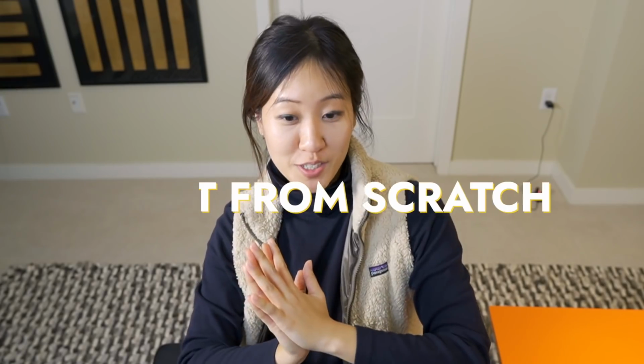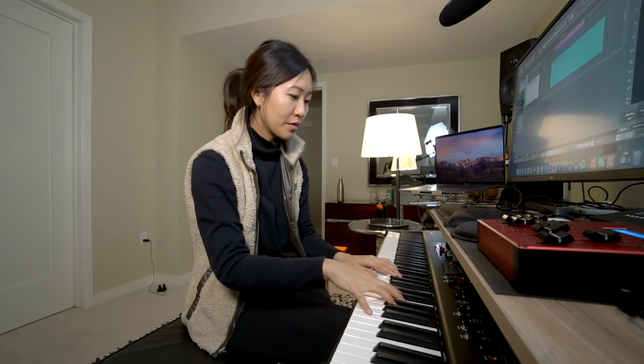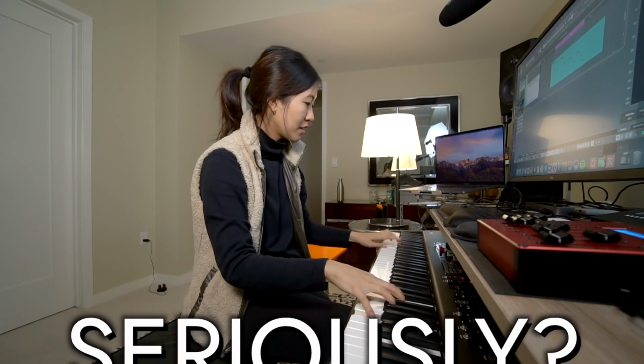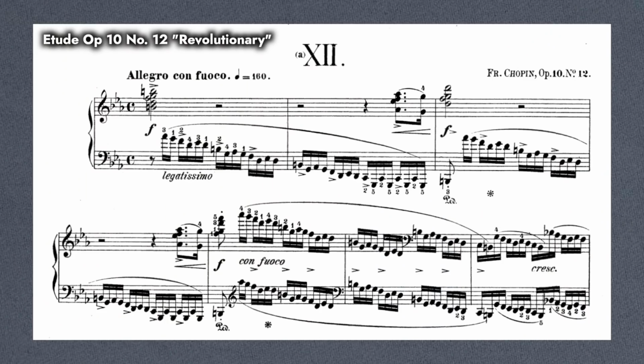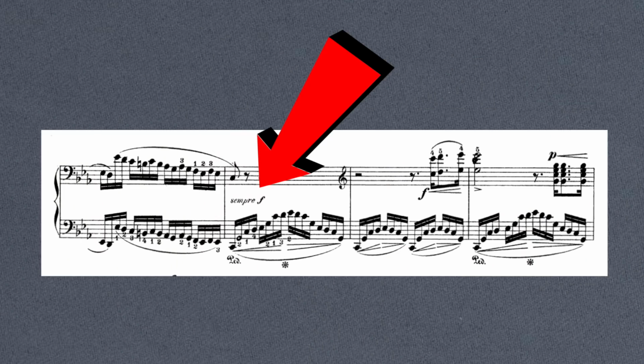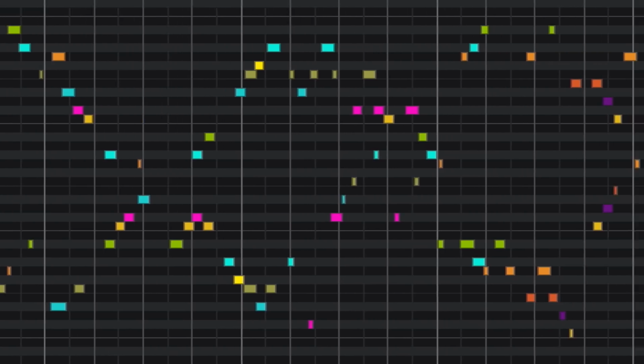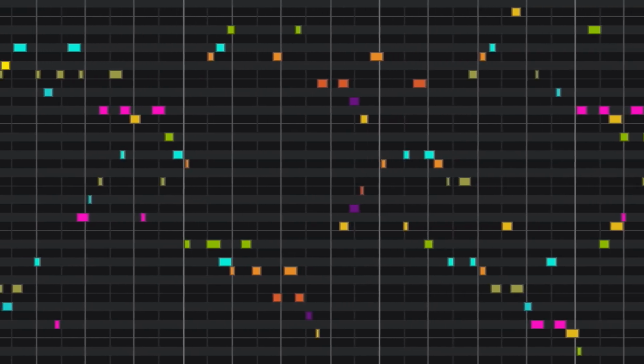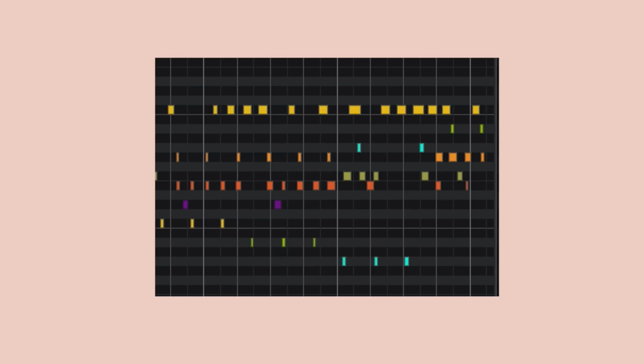Okay, I don't know what I'm doing, but I just feel like I should give this another try. We're gonna start from scratch. So a pattern that I'm thinking of is from this etude by Chopin, and there's this part where the left hand has... I just want to try that. Just a quick pause. What I did learn from the previous day is that overly complex patterns and longer patterns don't work as well as shorter ones.